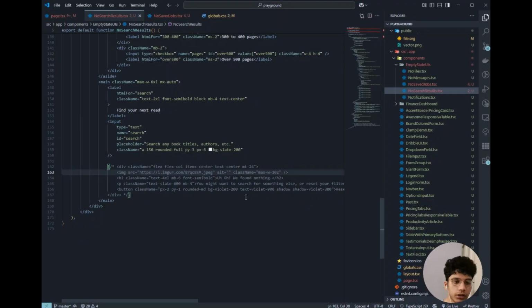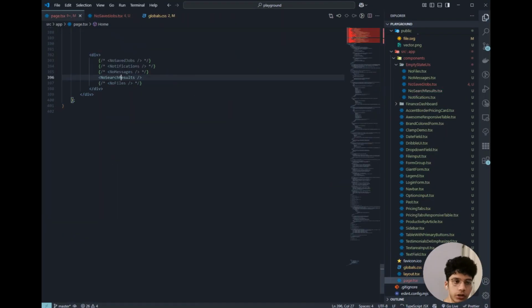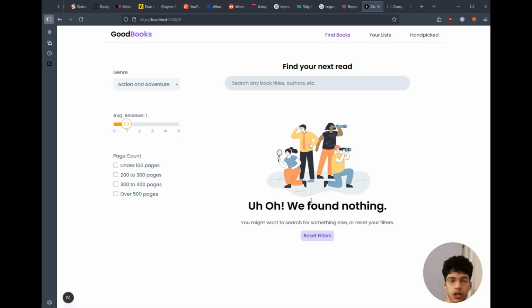So instead of that, we have an empty state screen, so the user actually knows what went wrong. And again, the concept is very similar to the previous ones that we saw. We just have an illustration here that gives off the meaning that we're looking for something. You can see these people are looking for something, and we just describe the problem, tell the user what the next steps are, and give them some sort of CTAs over here. And the underlying concept is the same. I'm just showing this to you in different scenarios so we can get some ideas from it.